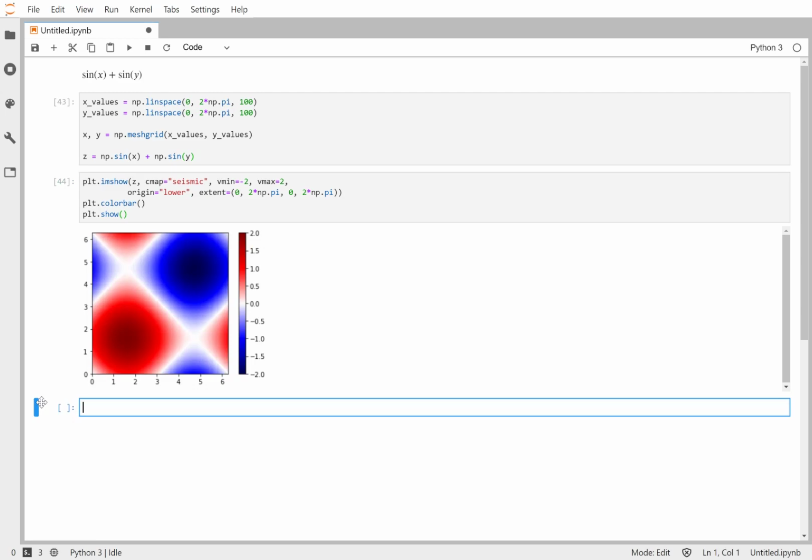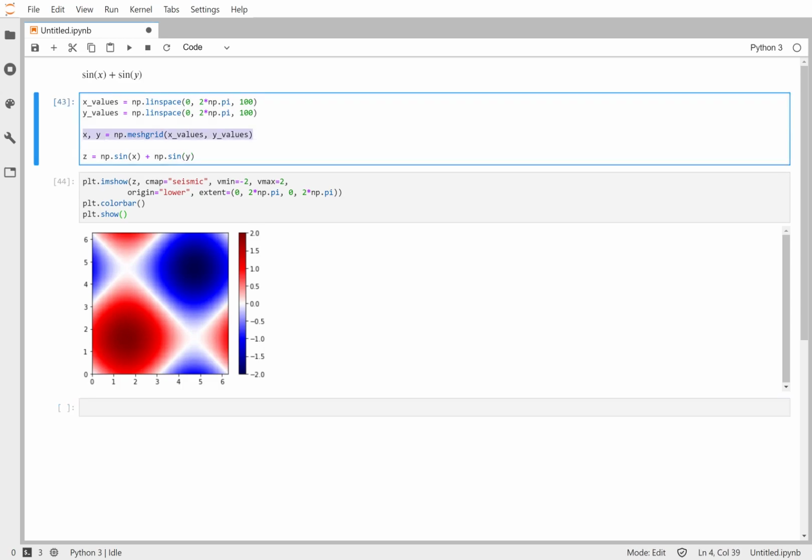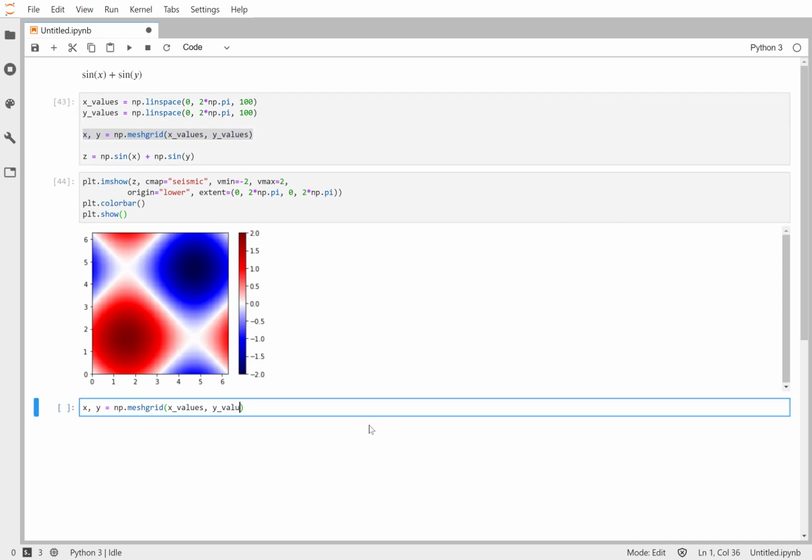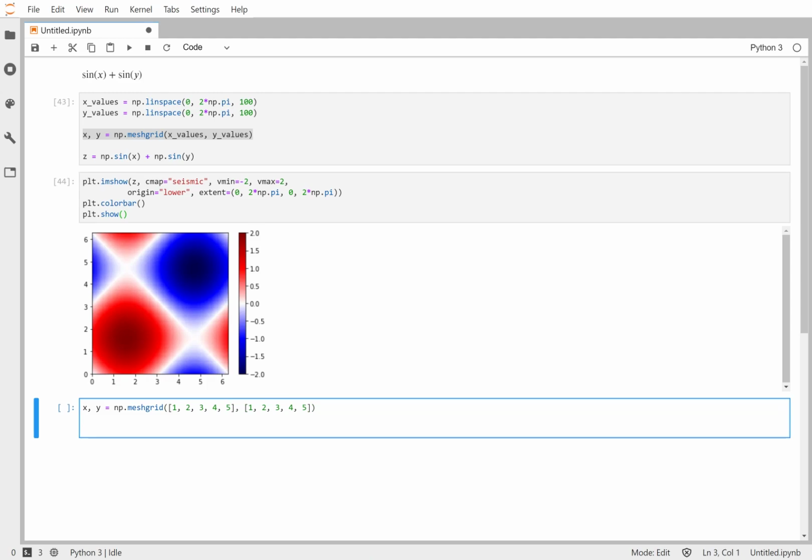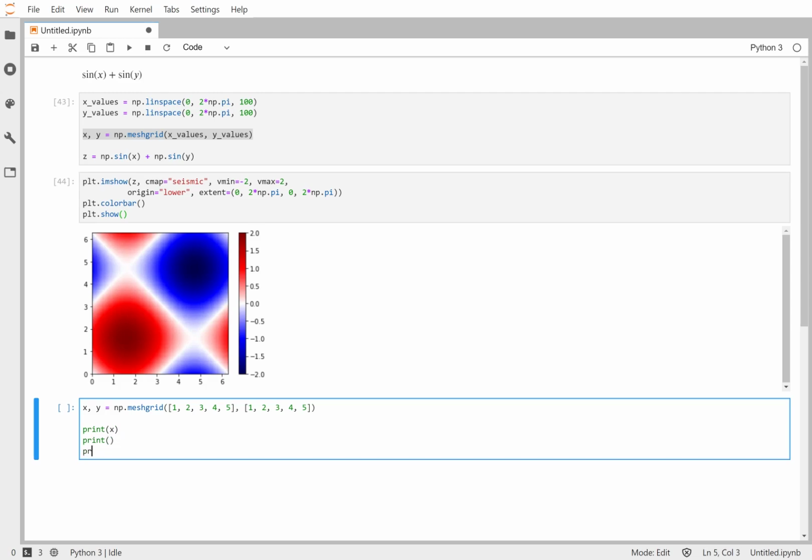Because what I want to focus on is how did this line work here? X and Y making this meshgrid for us. So let's try a simpler version of the command with fewer values, because that has a total of 10,000 values in it. So I'm going to do meshgrid, and let's just explicitly give some lists for the X and Y range. So let's just say 1, 2, 3, 4, 5. These don't have to match each other, but I don't really have a good reason for them to be different. So we're going to do 1, 2, 3, 4, 5 for my meshgrid, and let's print what we get. I'm going to print x, I'm going to print an empty line, and then I'm going to print y.